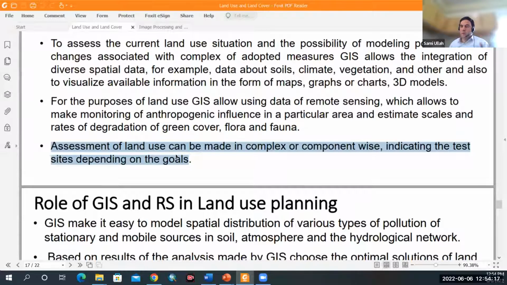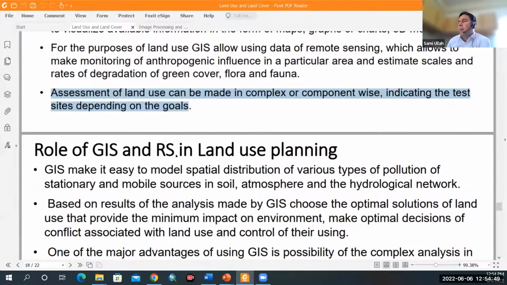If your goal is agriculture, to monitor the decrease of agricultural land due to the ever-increasing human population, or your goal is to save the forest resources from anthropogenic activities, or to save the water resources, accordingly you can plan depending upon your set goals.